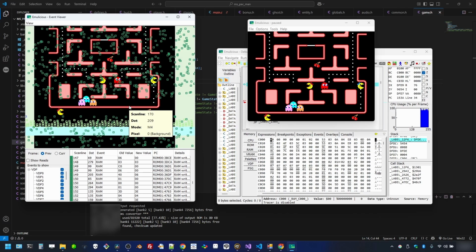You develop certain behaviors to counteract certain things, because even the original one that was made, they had to kind of cut some corners there on the team play. So it was very interesting to see that behavior and to look at the event viewer and see how much they're doing. Out of the two, this one actually does less processing, and I don't think I've run into any major lag with this version of it that I've created.